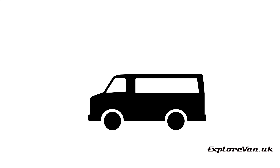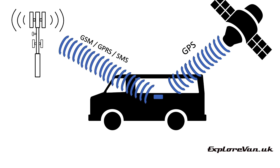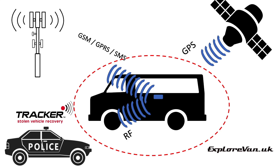Put simply, a tracker is a piece of equipment in your van that receives signals from GPS satellites, allowing it to work out exactly where on earth it is. This information is then sent over the mobile phone network either by text message or data service. Some professionally fitted trackers also send out a radio frequency signal that can be picked up by receivers in some police vehicles once the vehicle is reported missing. Because all these signals are radio waves, they're at risk of being blocked or jammed — which is why it's not a good idea to rely solely on a tracker as your only theft deterrent.